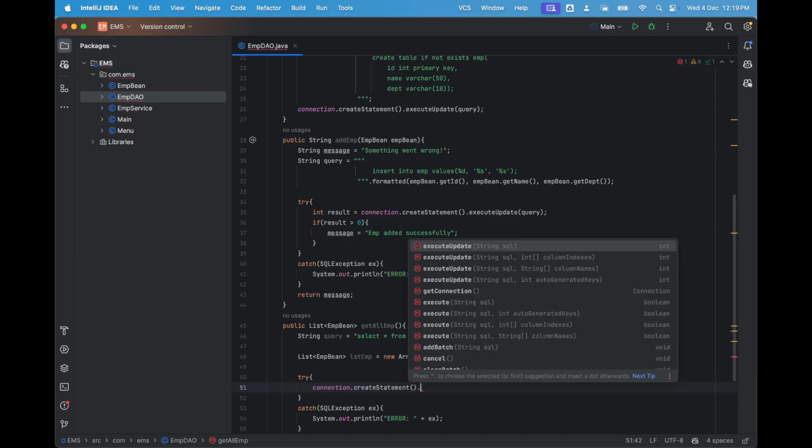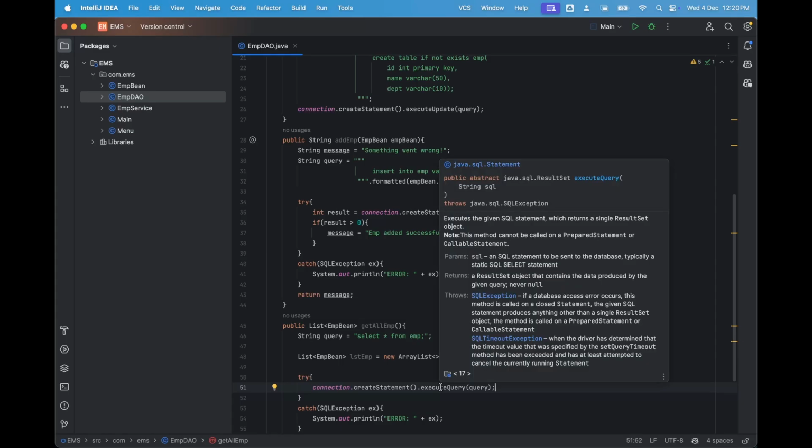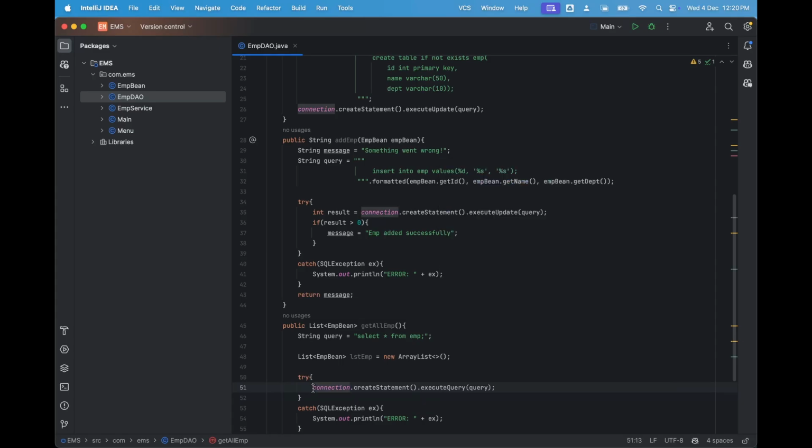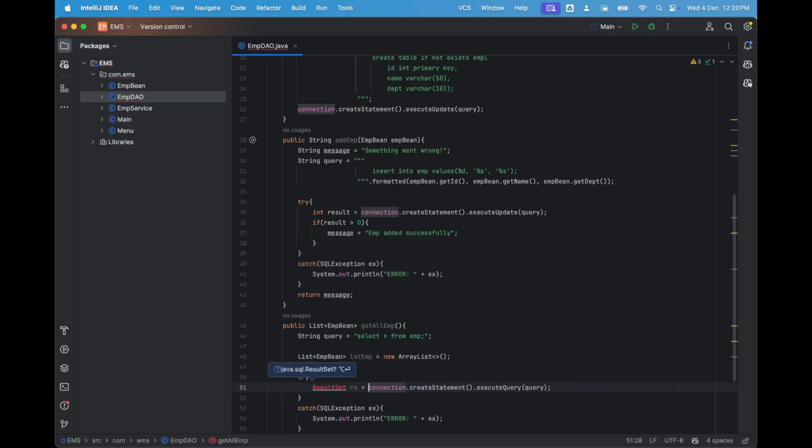Then in case of a select query, we will use the executeQuery method, and we'll pass this query. So this executeQuery method will return us an object of type ResultSet. Use ResultSet and import this ResultSet.